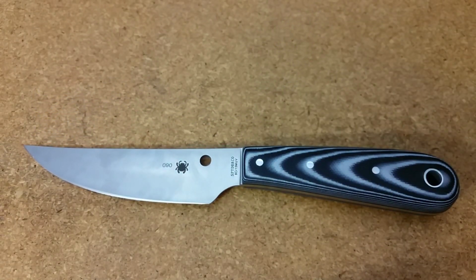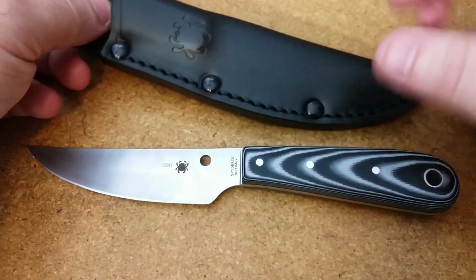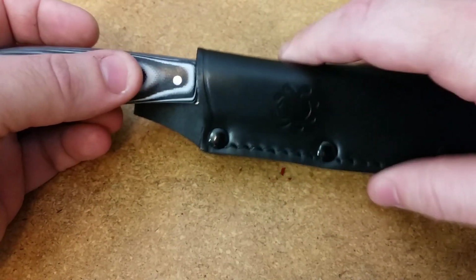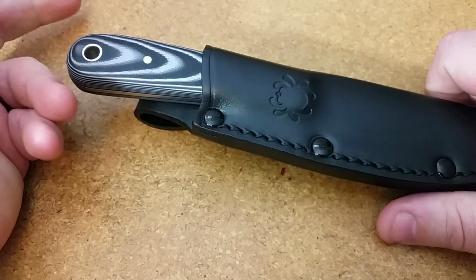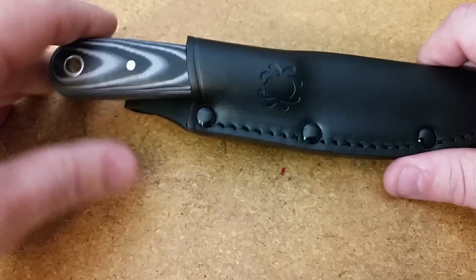So this is a pretty standard leather sheath. It's good looking. The retention on it is solid. What I really like about it, when you put the knife in, you have this point of resistance, and then you push in very far to get that secondary tightness. Standard stuff, but it's done well, and that's definitely a good thing.